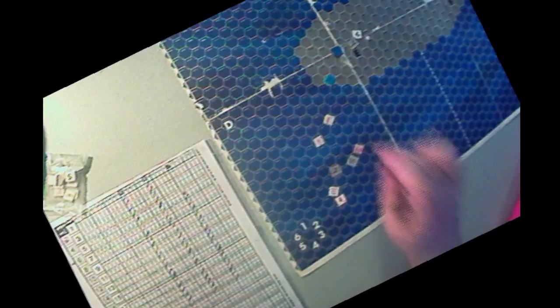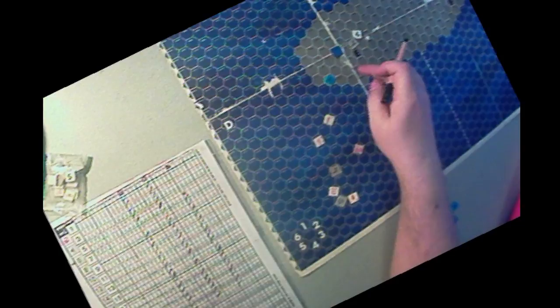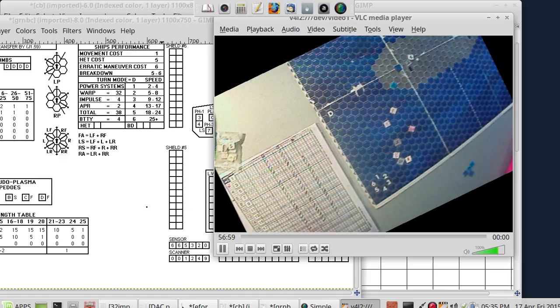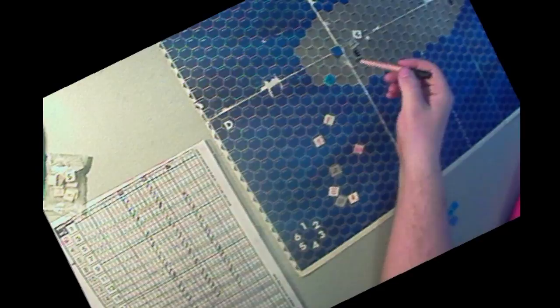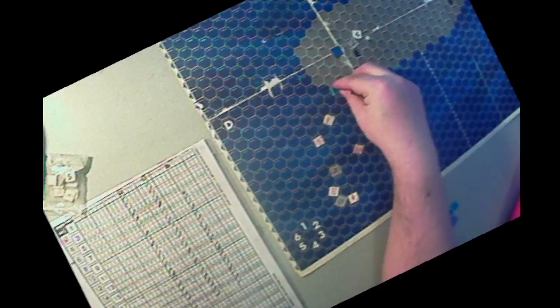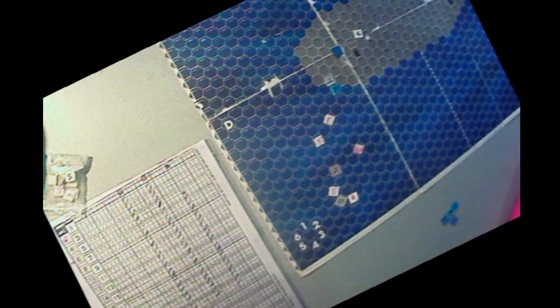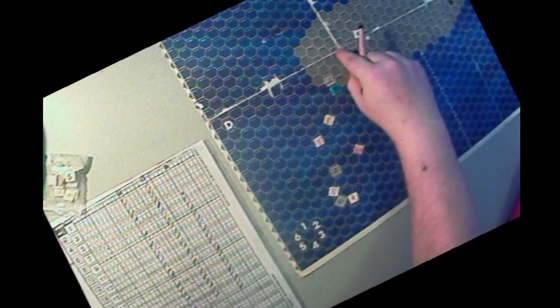Twenty-third impulse, Fed, Gorn. Turn mode of the Fed. At 14, turn mode is 4. One, two, three, four. So on this impulse, the Fed could turn. The Fed knows that the Gorn is turned down, so he's going to turn in. Next impulse, the drones move. The Gorn moves. And the plasmas move.